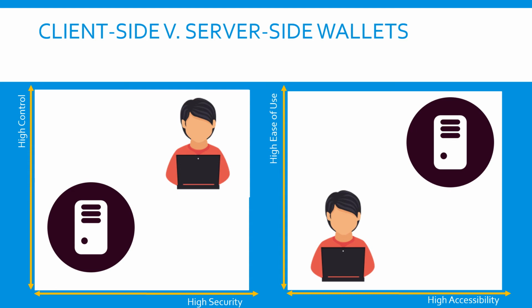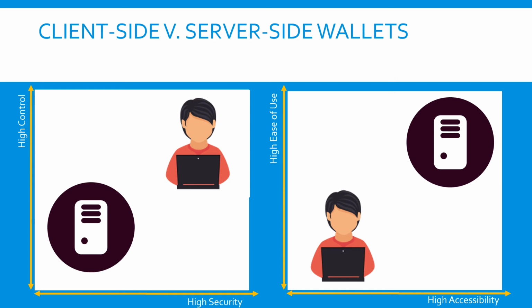Whereas on the other hand, you'll see that that little person on that computer represents client-side wallets, and they're in this area of high control, high security. That's because client-side wallets don't store any information or publish it to the internet about your username, your password, your private key, your encryption codes, and so on. It stores it usually either locally on your machine or somewhere else, completely offline.